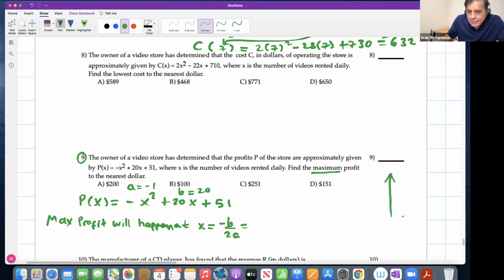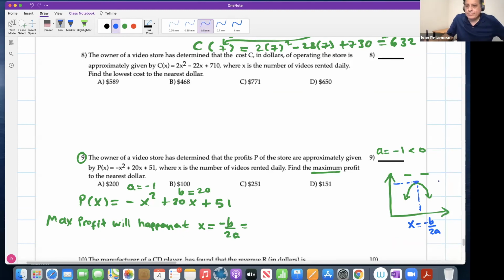Graphically, this basically is telling you that if you have some profit function that's going to look like this, how do you know, professor, will look like this? Well, because it resembles a frown face. A equal -1 is less than 0, so frown face, right? So they are asking you to figure out where this happens first, right? It will happen at x equal minus b over twice a. And then further, what is this value? The maximum value for the profit, right?